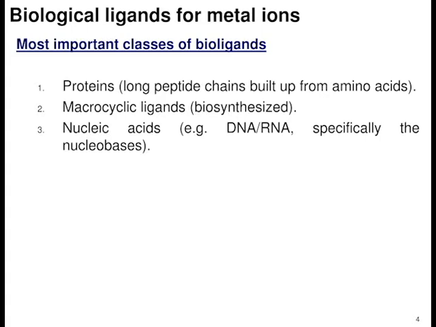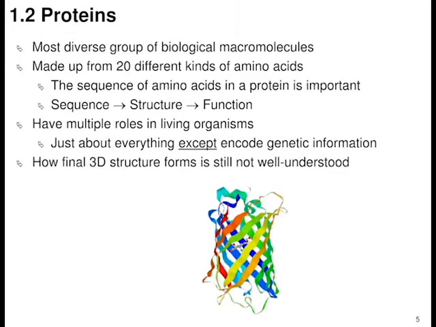So let us recap on proteins. Proteins are the most diverse group of biological macromolecules, made out of 20 amino acids. Why are they called alpha amino acids? Because of this: in each alpha amino acid, you will have a carboxylic acid and your amino group. R group is your side chain. So there are 20 essential amino acids. They are very important in the system.